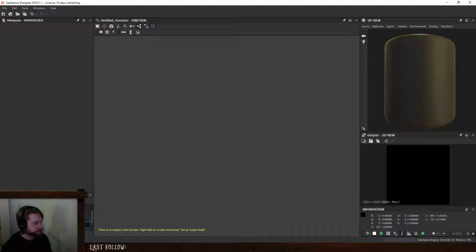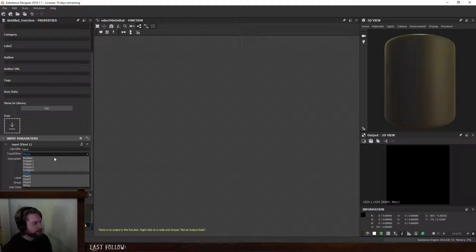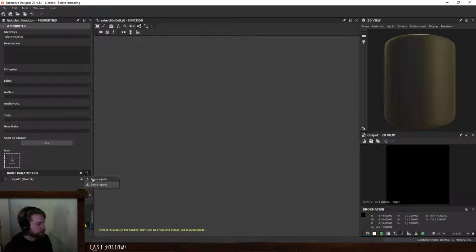This is going to be select, zoom in. So this is going to have 16 float 4s. Input 12, input 1, copy, paste.